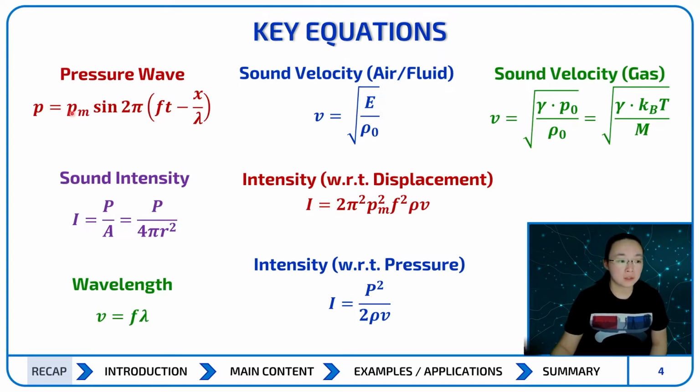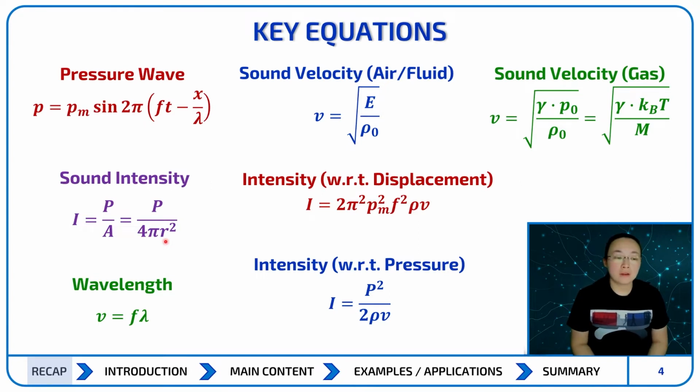Sound intensity is going to be given by the amount of power coming from the source and how much of that power is going to penetrate the surface area of a sphere. So that's going to be power per area that it penetrates perpendicularly. So we have P over 4 pi r squared. Another important aspect to keep in mind is that there's an inverse square law to intensity. So the farther you are away from the source, the lower the intensity.